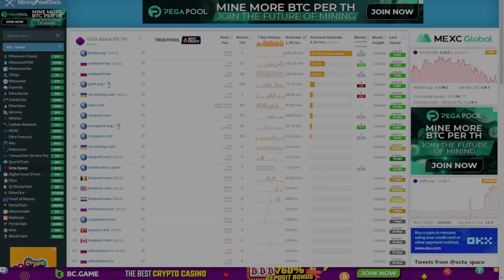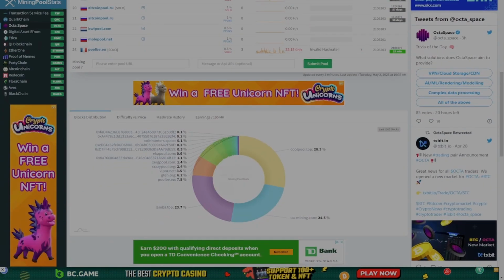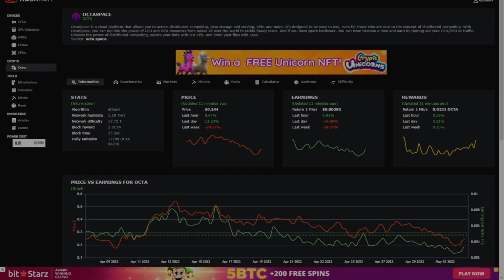So you could be just a big fan of it and you just want to mine it. I mean, the yield isn't bad. Another thing you can check is you can go to hashrate.no and check out the stats for the coin, like I was just talking about octa.space. You can see network hash rate, the block reward, the block time, and that helps determine yield.